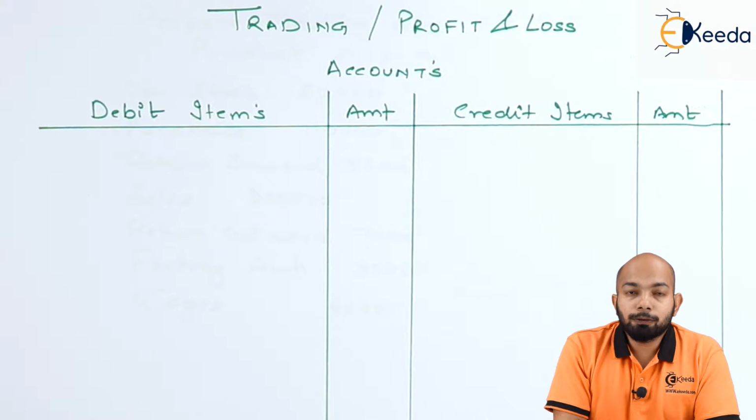I have prepared a pro forma here, rather a pro forma of all these statements. We'll go ahead with a recap of preparation of the trading account, which will give you better clarity on what items are supposed to be covered, how these items will be further moved to profit and loss account, and how the net profit and net loss will be found out. Let's go ahead and find these things out.